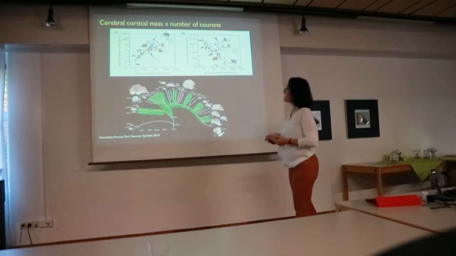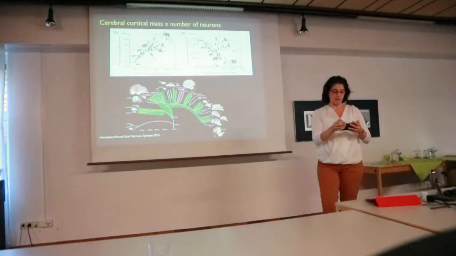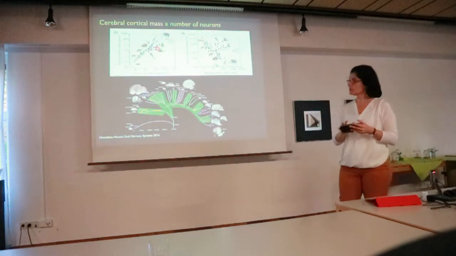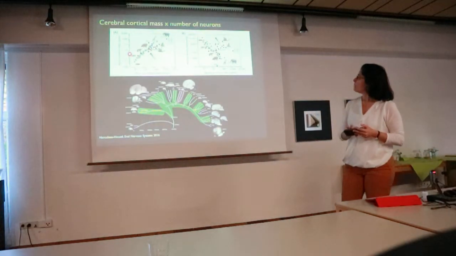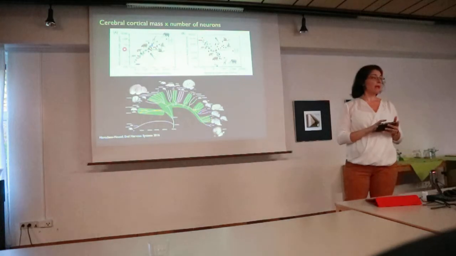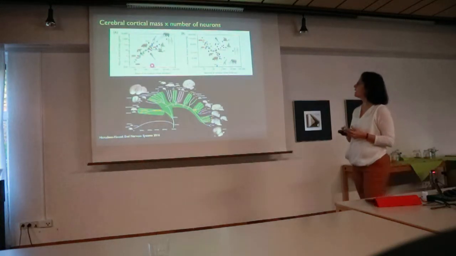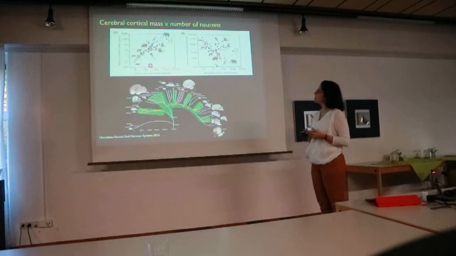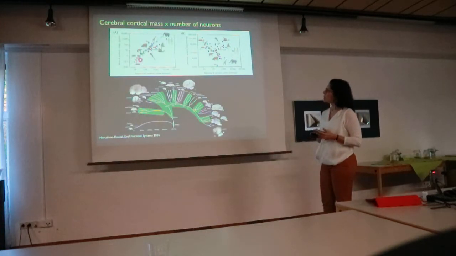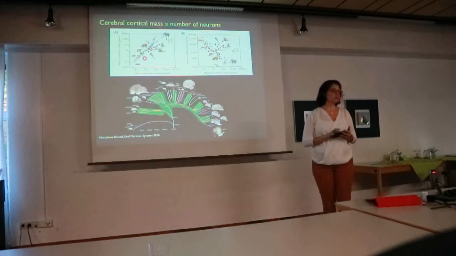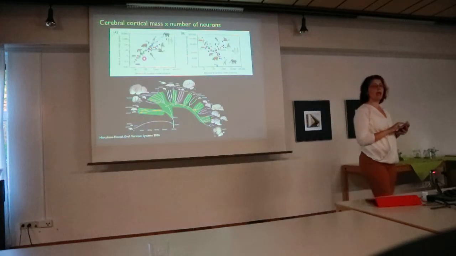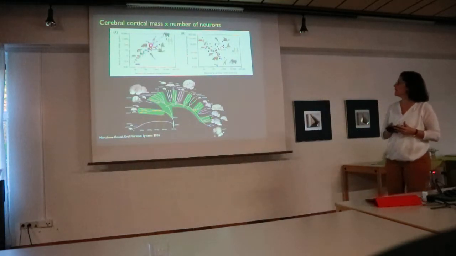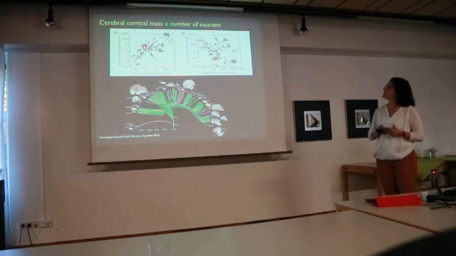So neurons then, there is variation. This is how the mass of the cerebral cortex, both gray and white matter, vary across species as a function of the number of neurons in the cortex. So this is all cerebral cortex. Each dot here is one different species. Color coding is what I had in that evolutionary tree.